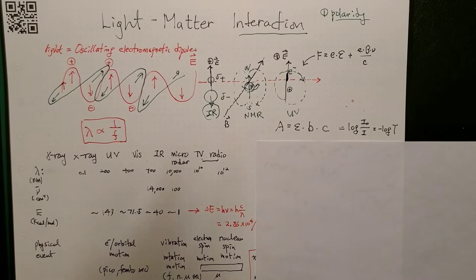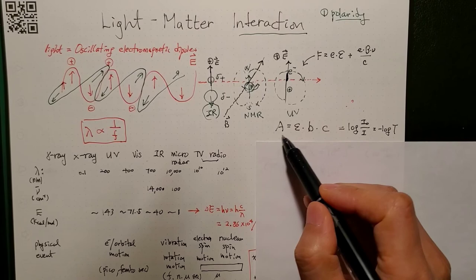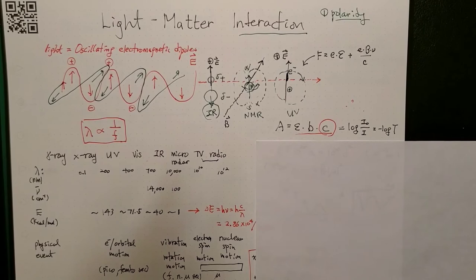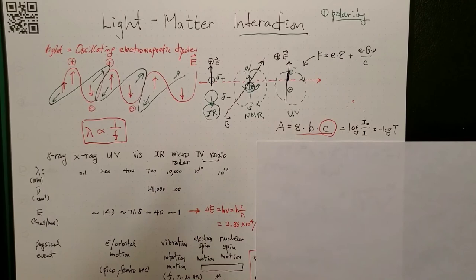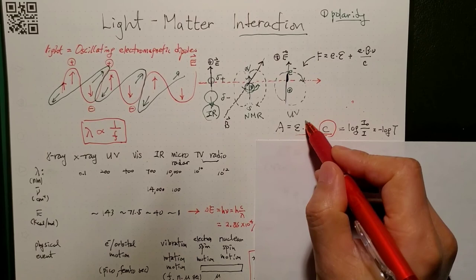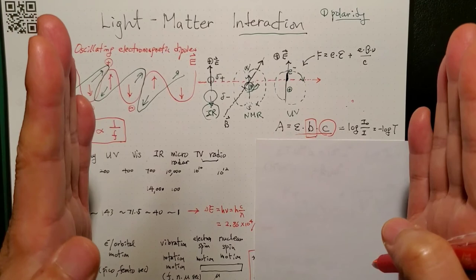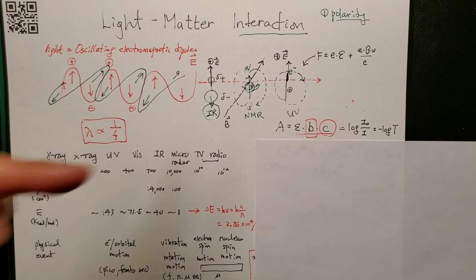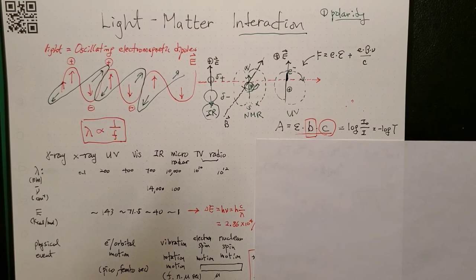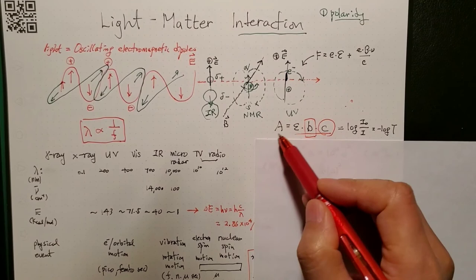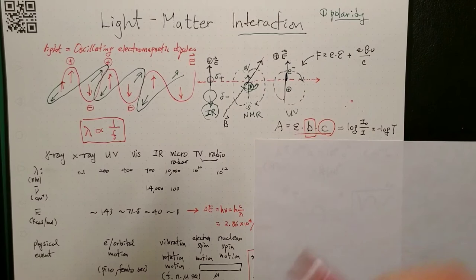Then chemically, you can associate with this A value. These are physical measurements. But this here is chemical. The concentration. How many molecules you have. The more molecules you have, the more absorption you will have. The less transmittance you will have. B is the sample size. Same concentration. But if you have this much of the sample, or that much of sample, you can imagine when light passed through, the more sample you have, although it's the same concentration, right? The more chance for the light to get absorbed. So the sample size will affect the absorption.